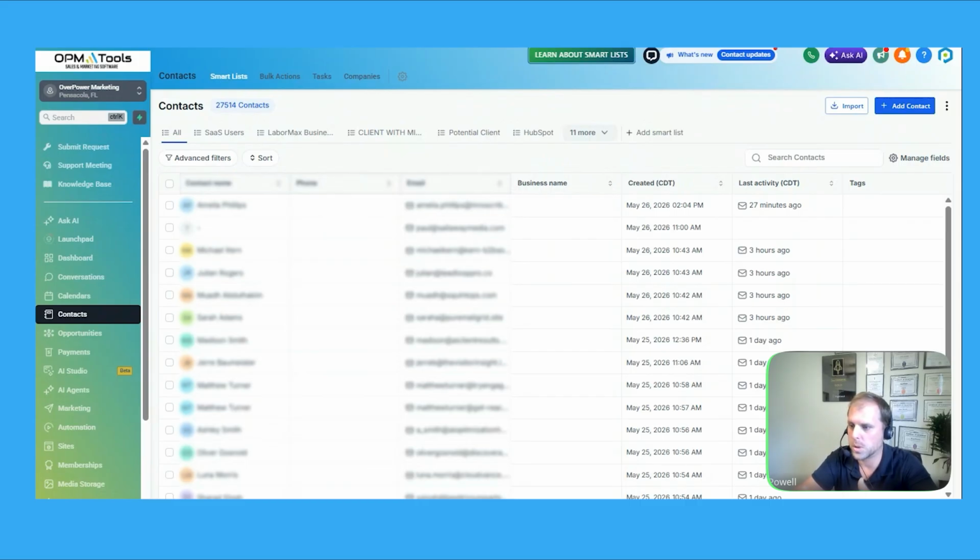As soon as someone books an appointment, you can have an automation get triggered to do some type of automation after a calendar booked appointment. Same thing for a form fill. As soon as someone fills out a form, that could be a trigger to other automations to happen. Same thing with the AI agent. If you have an AI agent that you're using within your system, you could use automations within the system to work hand in hand with the AI agent.